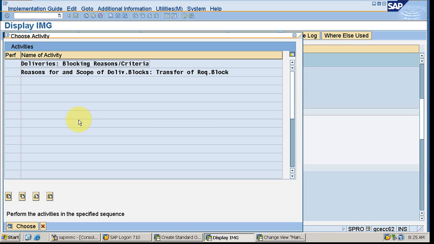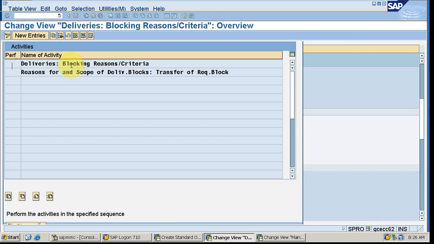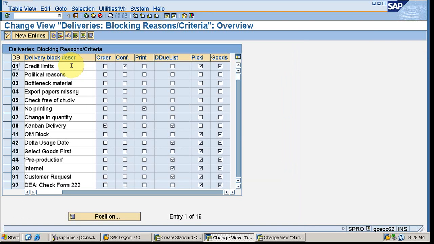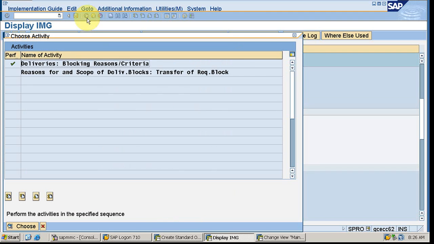Okay, so if we have a delivery block in the sales order, the system will automatically cancel the confirmed quantities itself. Like that, if it's a credit limit, it will say the order is blocked for credit.